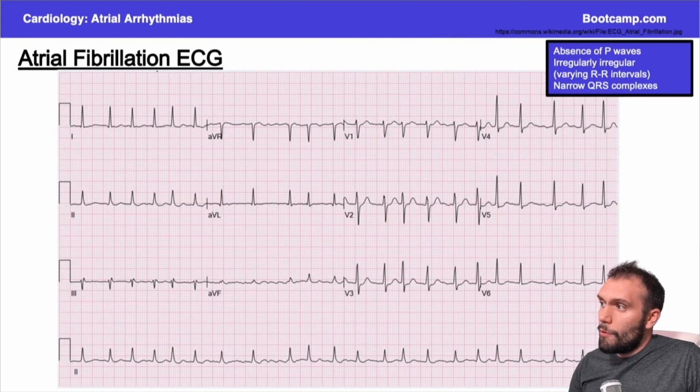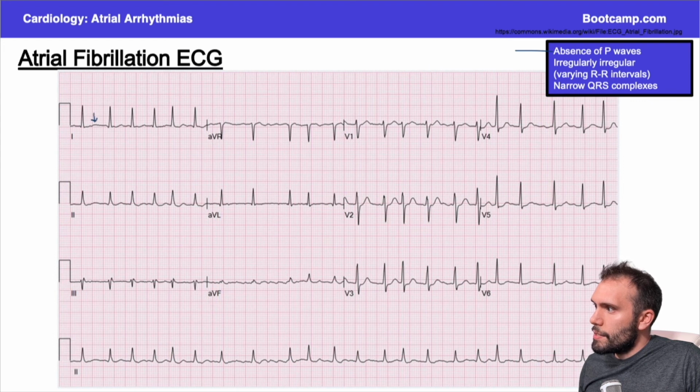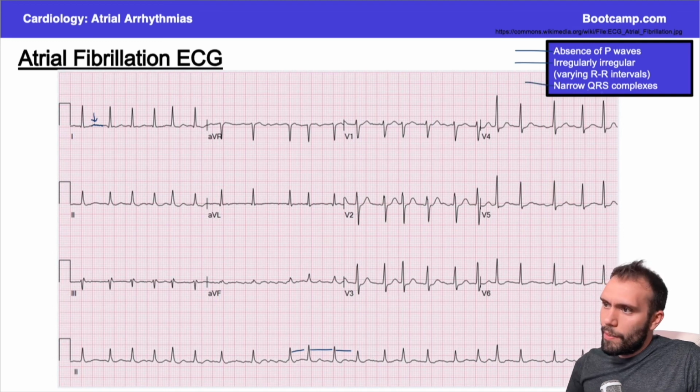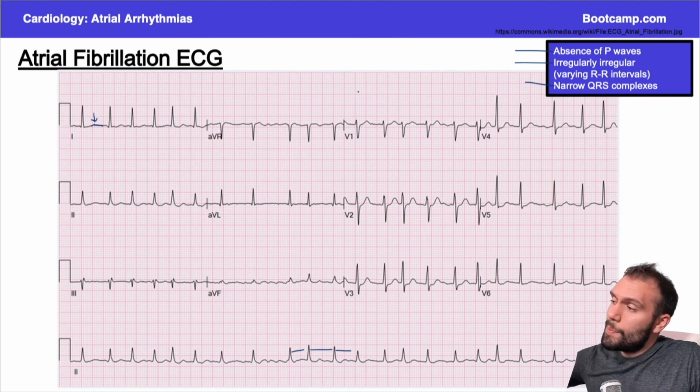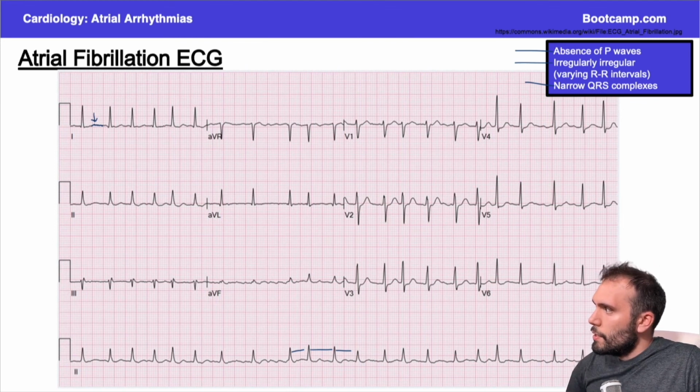And this is just to give you a rough idea. We're not going to go through everything on the EKGs, but the big things to look for, you're looking for absence of P waves, and that's usually in the setting of some very kind of erratic baseline, which you can kind of see here. You can see these kind of bumps here in the baseline. That might be from all of those different signals that are generated at different points in the atria. Okay, you can definitely see some of it down here as well in aVF. Irregular rhythm, right? Look at your RR intervals, right? You have irregular RR intervals, and the QRS complexes will tend to be more on the narrow side in general in AFib. But we'll go through more on EKGs as we go through this lecture series, but we'll definitely go through a lot more than that when we talk about Step 2 stuff.